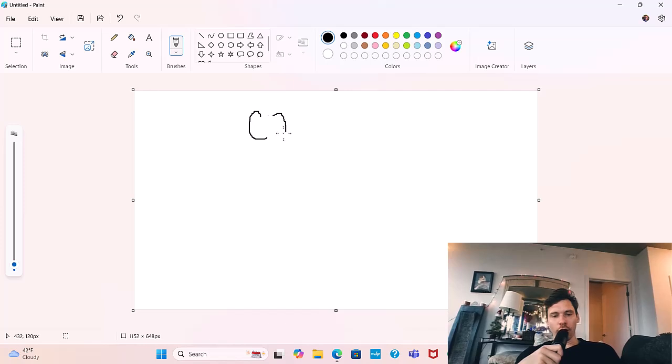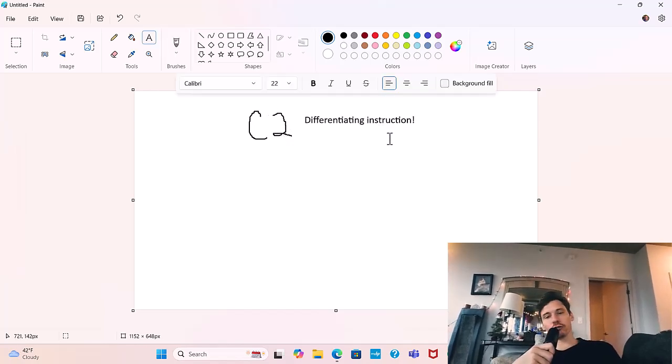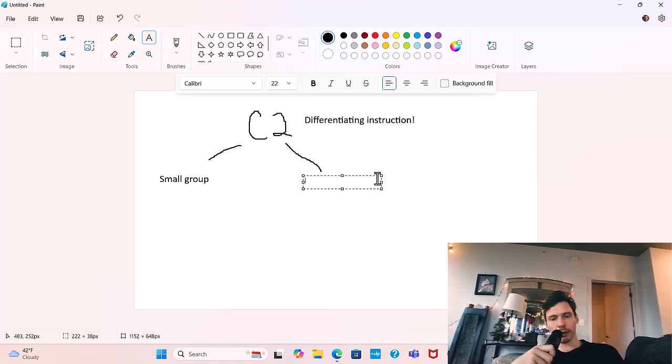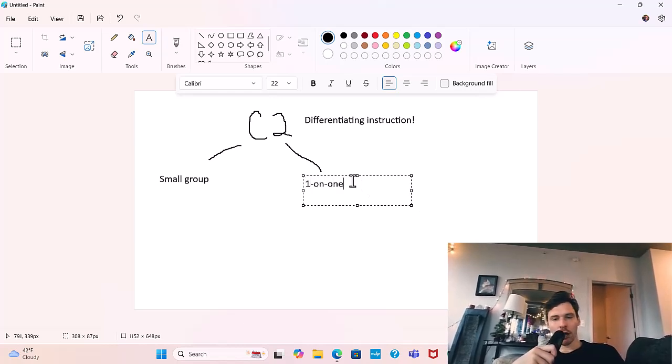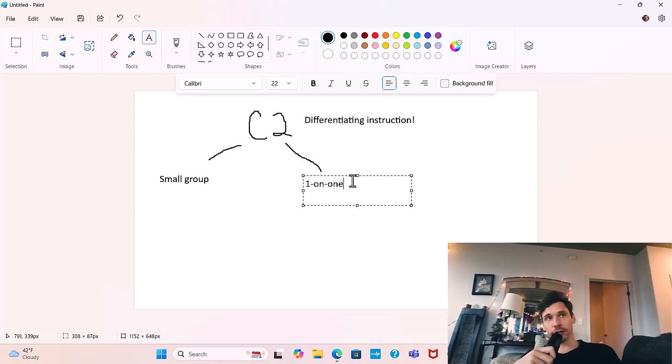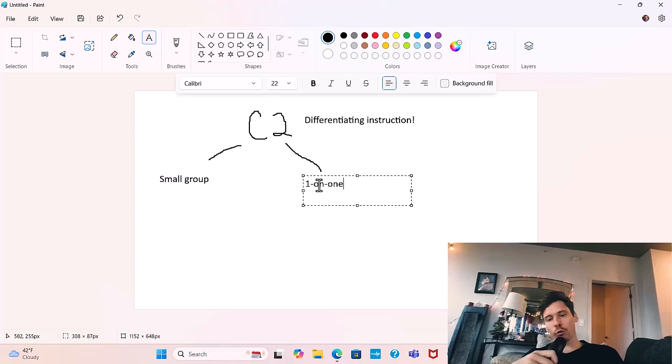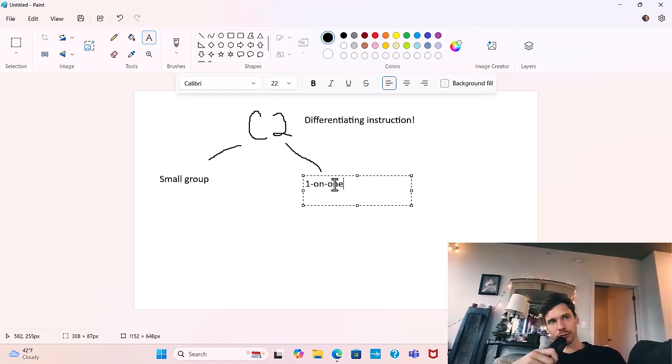So C2 is all about differentiating instruction. So what does that really mean for National Board? First of all, C2 is going to involve either a small group or a one-on-one lesson. When I pursued national boards, I did the exceptional needs specialist, which is special education, and C2 was one-to-one instruction, and we did an intervention with that particular student and tracked their progress.